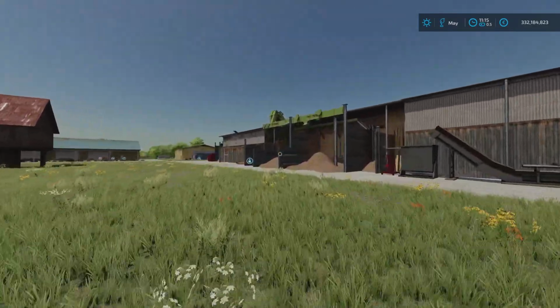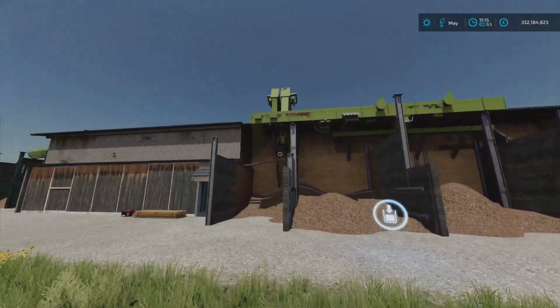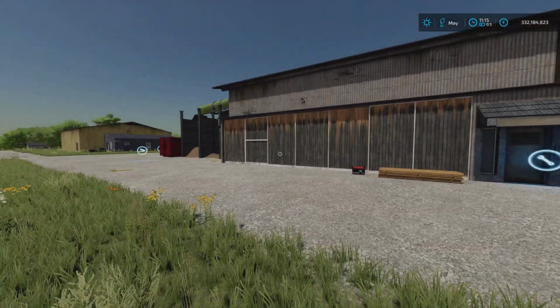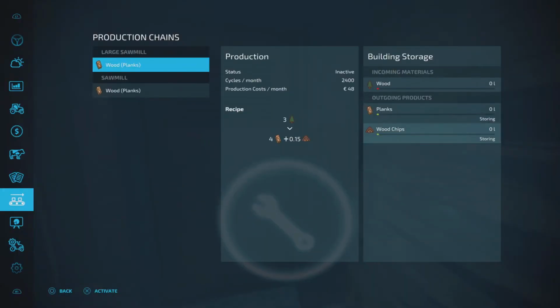Now, with the Oberon one, you can take your wood chips out from here because it's part of the production chain. So the process is that it makes planks and produces wood chips. Here's our options for the large sawmill. So this is where we can turn it on and off, enable it, but it has to have wood. Just wood you put into it. This takes wood, produces planks.